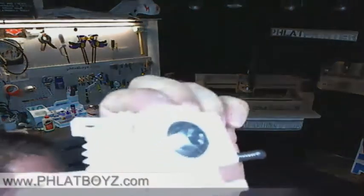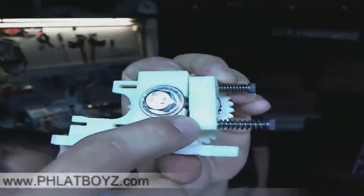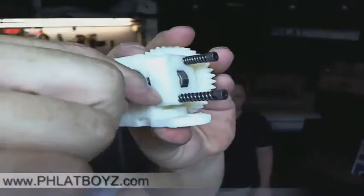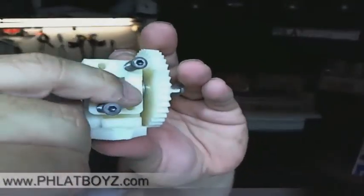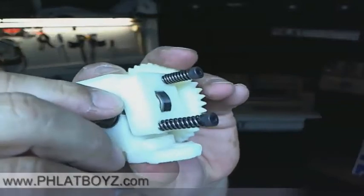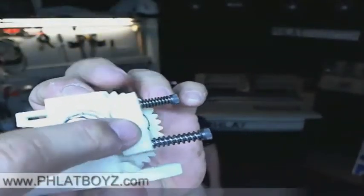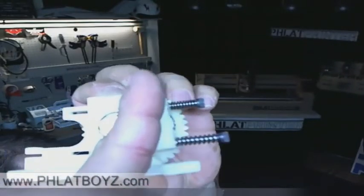Anyway, what's cool about this? I can't find the other screw here, so you can see that this back is off a little bit. But what's cool is that when you add the filament in here, of course it gets sandwiched between the hobbed part I showed you, and also between this bearing. The cool part that I like is that this whole assembly moves out, so you can use different size filaments in here. It's a great idea.